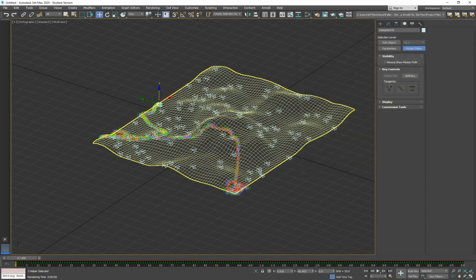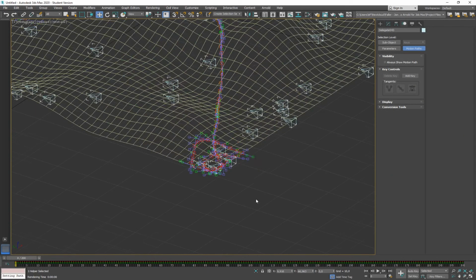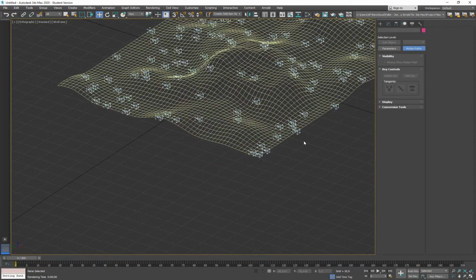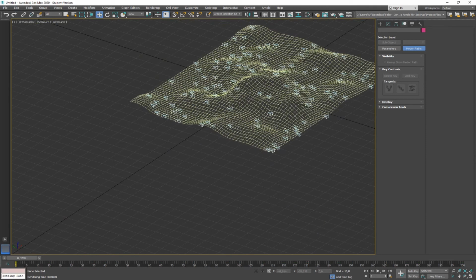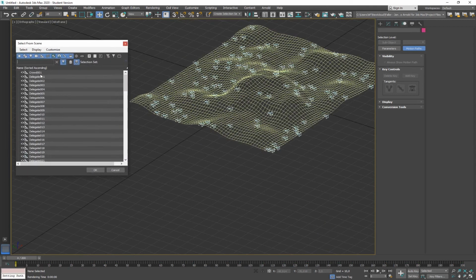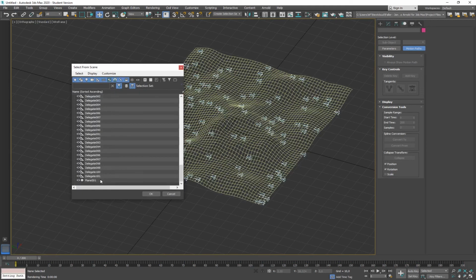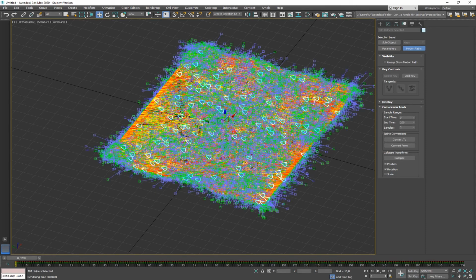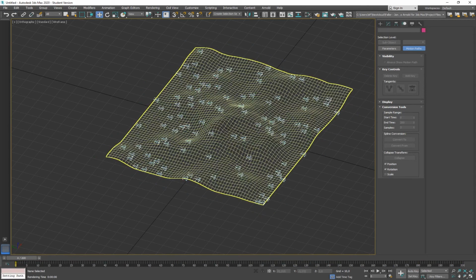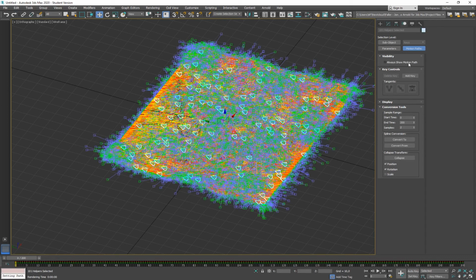But if you want to see the path of the object, you can select all delegates. Let's just select all delegates quickly, delegate 1 to delegate 100. By the way, if you're always selecting something like all delegates, it makes sense to create a selection set. Just hit it, call it "all", and whenever you need to select all delegates, go to your selection set, "all", and then they're all selected.